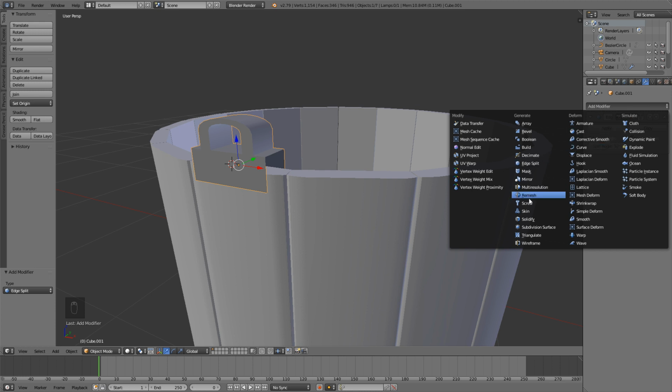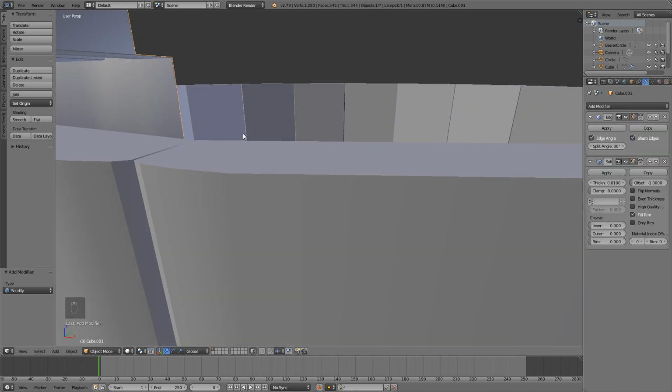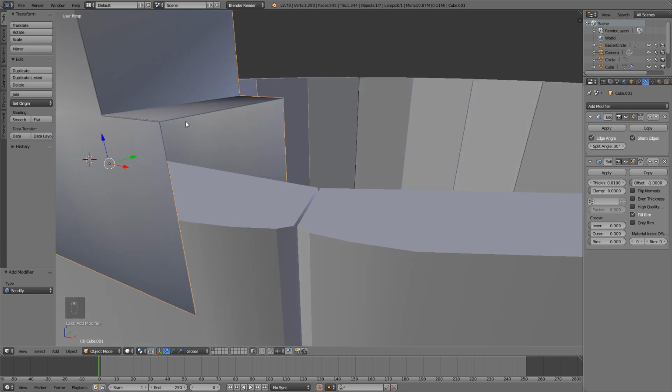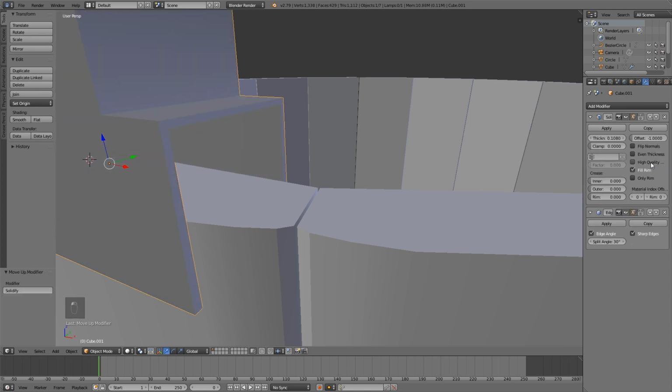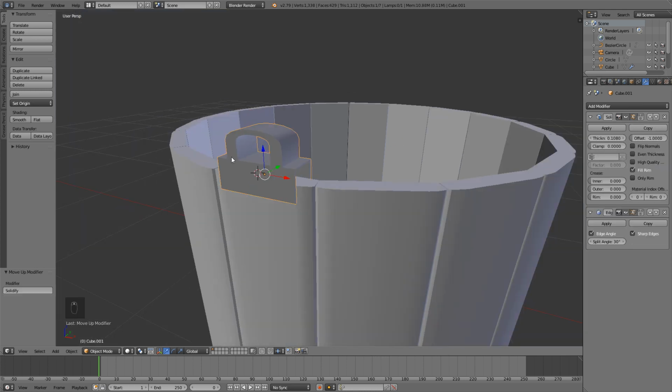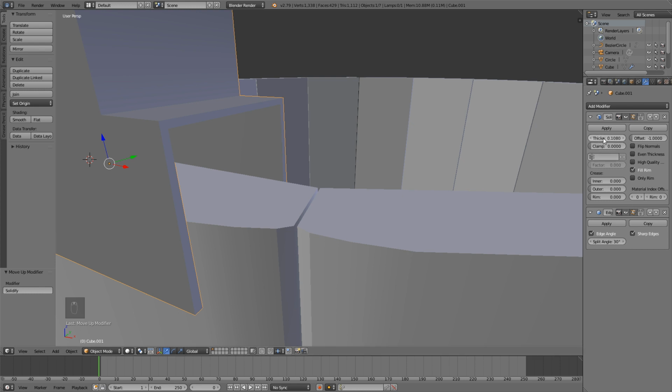And then add a modifier, and you can add a solidify modifier. A solidify modifier basically adds a thickness with this thickness factor to your object. Now again, keep in mind it's important what order your modifiers are in, so make sure to put this above the edge split modifier with the arrow key. And you can see we don't have all those weird artifacts again.